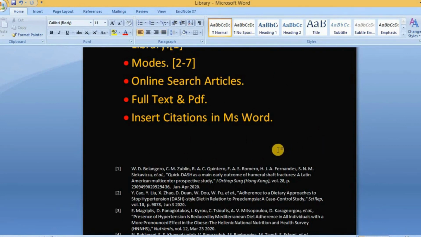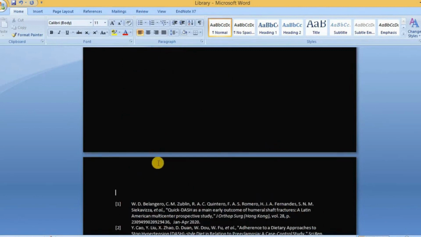Our references have to be on the last page, and here we can give the main references.